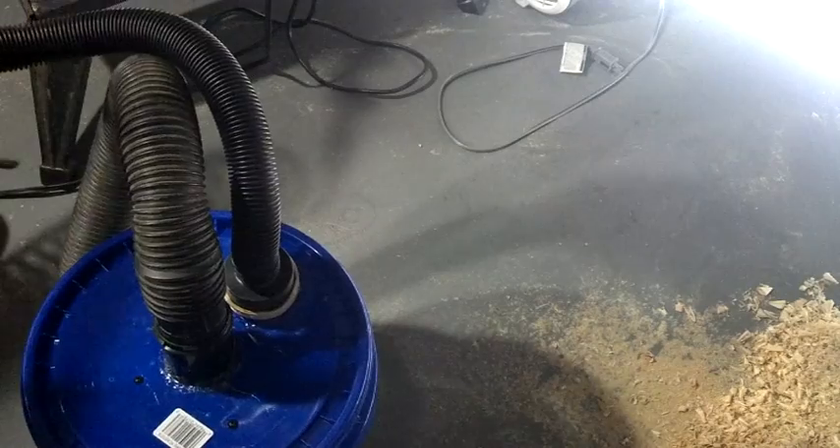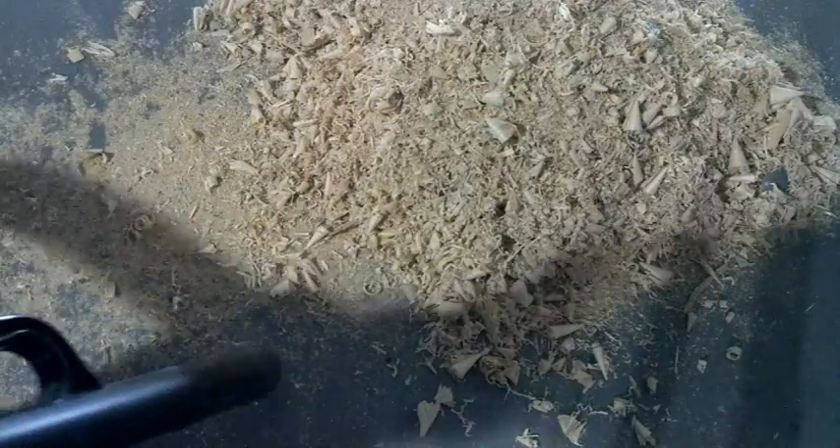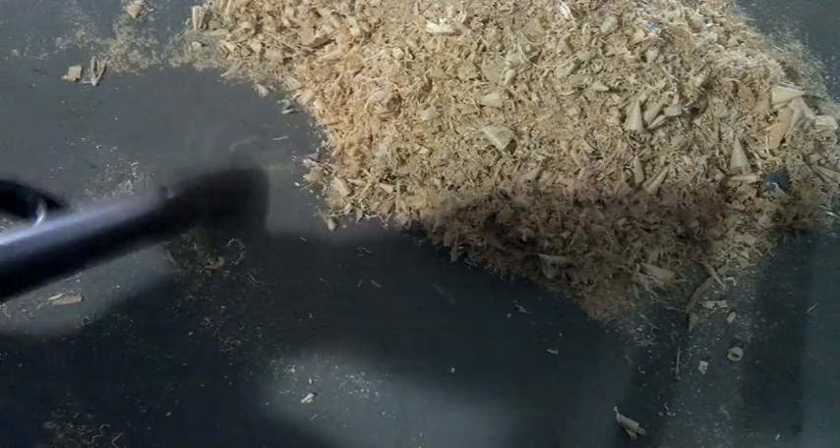Okay, powered it up. I noticed it did go concave on the top, so I'll probably end up reinforcing that later on. I may have to throw a board across there and screw it together. But as you can see it works pretty well. You can see the cyclone here — you don't see it working clearly but it's getting the fine particles.